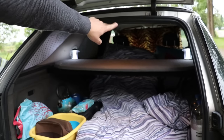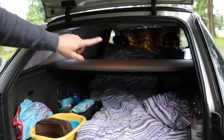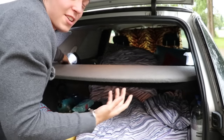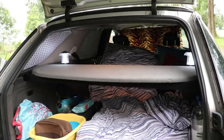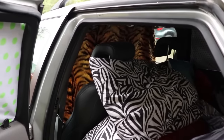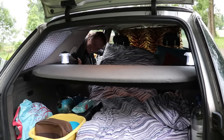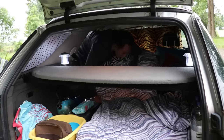It's up now — a nice shag pile tiger effect. So all that's left for me to do is get in. I've got my parcel shelf in here still — it's a bit of a movable shelf which I didn't design for shelf purposes, but it works. Let's get inside. Take my shoes off. Now this is the first time I've tried to do this, so bear with me — let's get in.